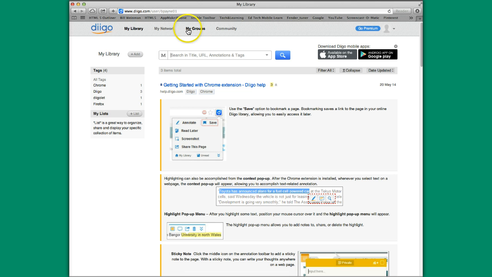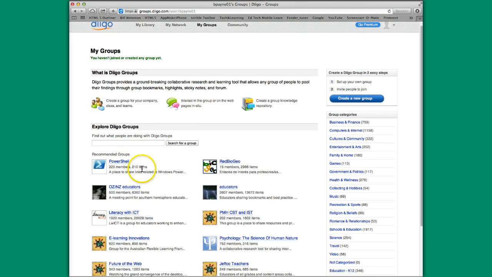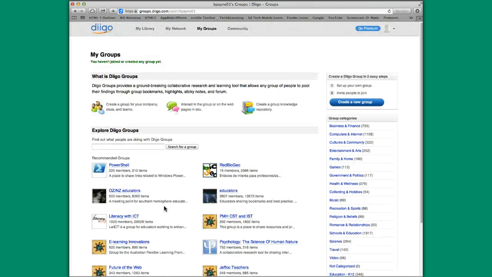The easiest way is to go up to this area here where it says My Groups and click on My Groups. Now if you had a whole bunch of groups here, they would show. But generally, when you get started, you're not going to have that. There's already a bunch of groups that you may want to join down here, and keep an eye on what people might be doing already out there in DIGOs, and see what other folks have created. So you're going to go over here to where it says create a new group.